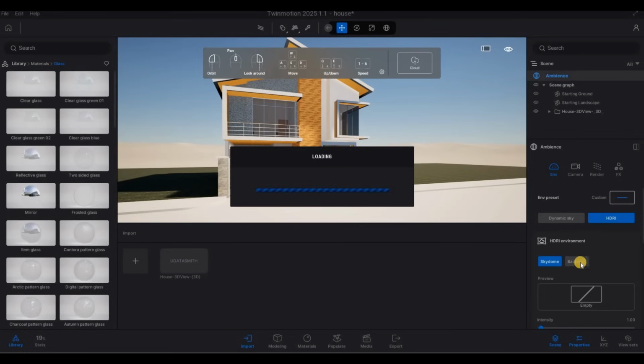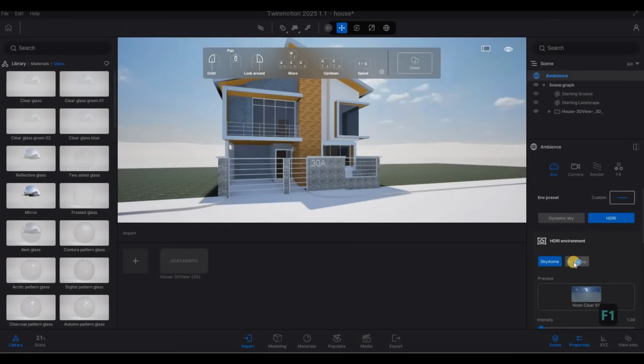At the moment it's loading, and then we're gonna use backdrop.